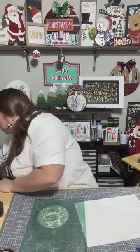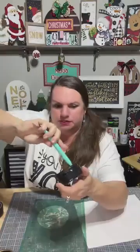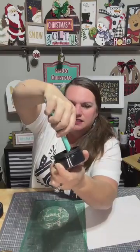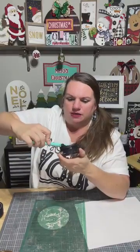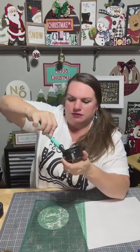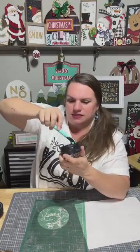Now I'm going to show you guys how to clean a jar that has very little paste, because I want to use this. I don't want to throw it away. So check it out. You can even see through some of it. This is called the multi-tool. If you were to join as a creator on my team, this is something you would get 40% off. If you just take this, as you can see, we're starting to see through the jar. That brings all of that paste that was stuck up under there to the center. Now I'm going to wipe off all of the excess, bring it into the middle, and then I'll clean this off.